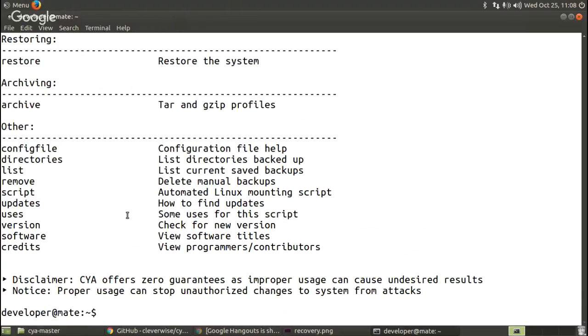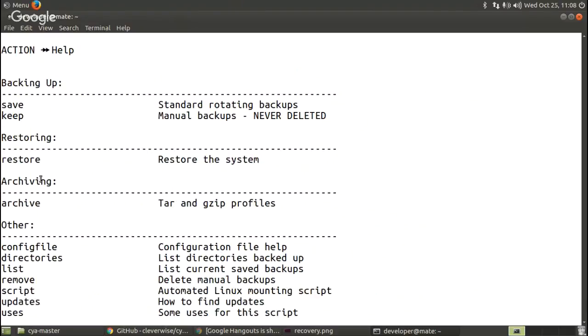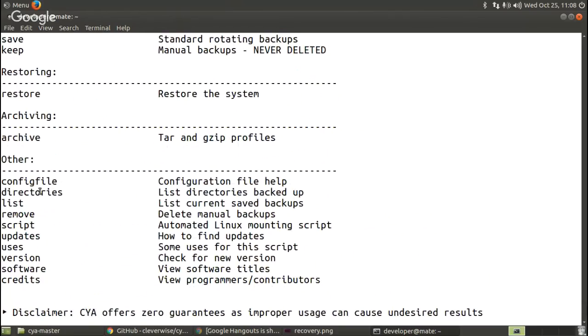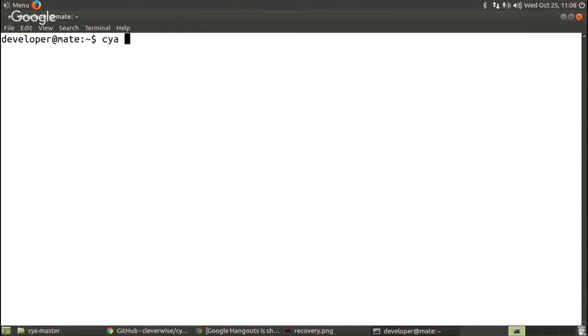So that's the main stuff we're going to go over right now, unless Joe, you have something to add. I mean, really you just issue CYA space help, and you can see this list of commands you can run. Yeah, but one thing I do want you to show them real quick is the help for the config file, because that's really cool. Okay, I don't think we're going to be getting into modifying the config file, but I'd like to go through that so people know it's there.